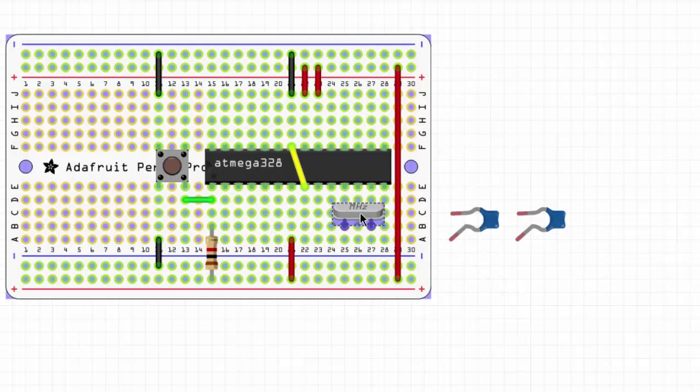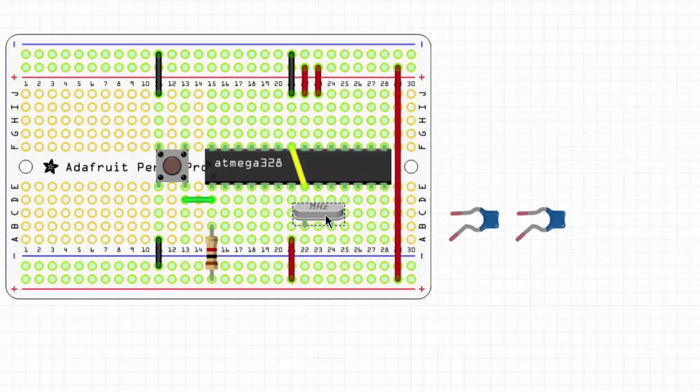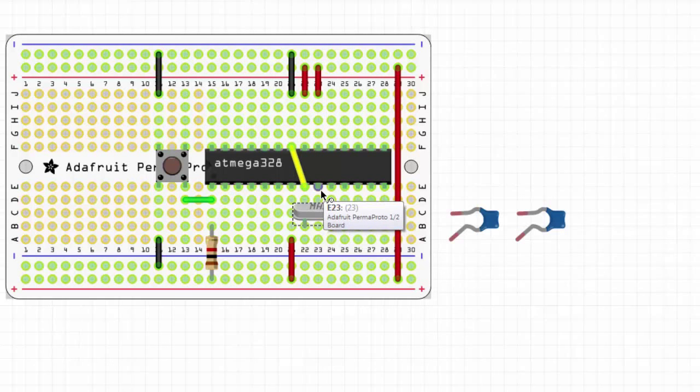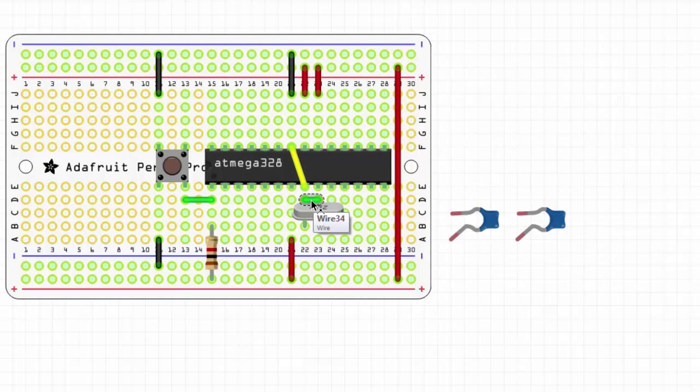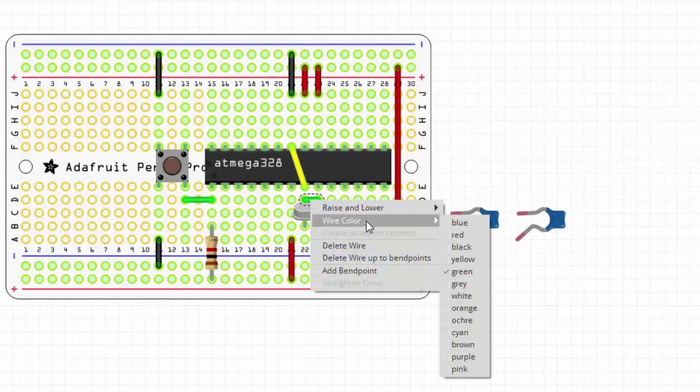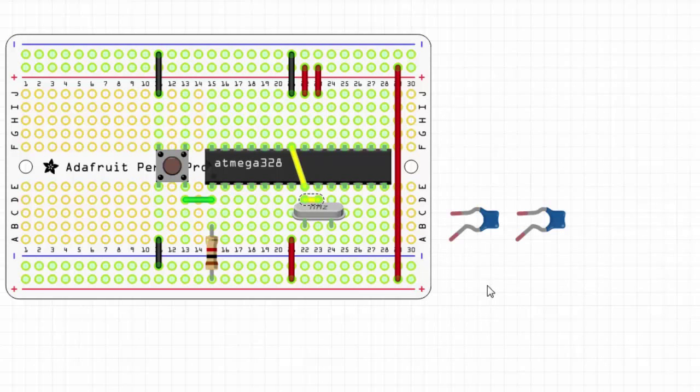I'll bring it right in here, just like this. And remember, it's not really connected to that pin up there because of our cut trace. But we want it to be connected to this guy over here. So to do that, I will just run a short connection from here to there, like that. Change the color so it's a little easier to see in there. It'll actually be a bare wire.